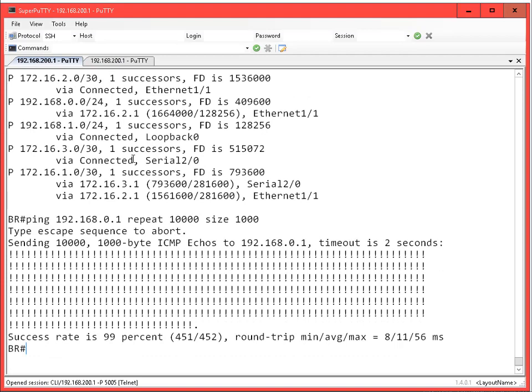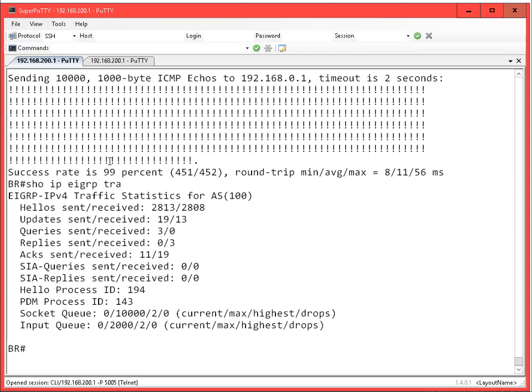Actually, before I do that, show ip eigrp traffic. Notice here, queries were sent and replies were sent because of the topology change. That's because we do have a third path that didn't meet the feasibility condition. We're still using the feasible successor, but in the case of the backup path, we still want to verify whether or not that backup path is still valid. Even though we're not using it, we're still going to generate the queries on that WAN link number 3 to make sure that path is valid.